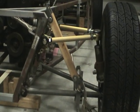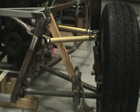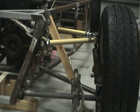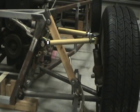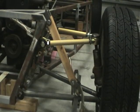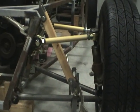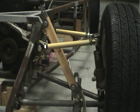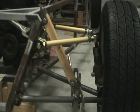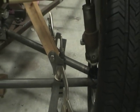This is a more accurate representation of what the front end will need to look like. At ride height, the piece of wood represents exactly 12 inches from center to center. We know the shock that I'm working with is 10 inches fully compressed and 14 inches fully expanded. So with 2 inches up and down as specified by the book and determined by the shock, that piece of wood represents what this will look like at ride height.